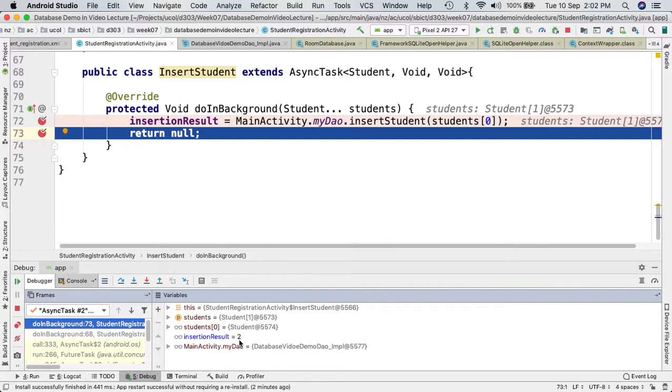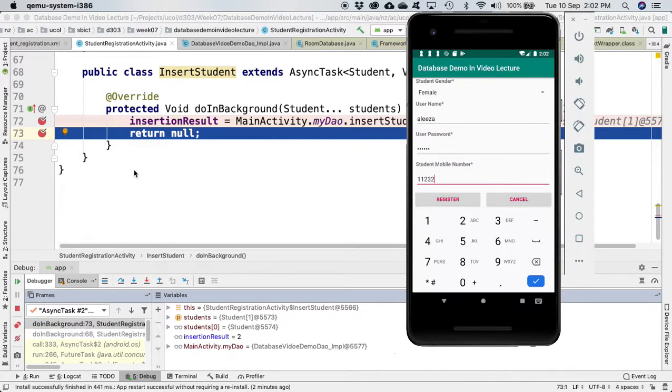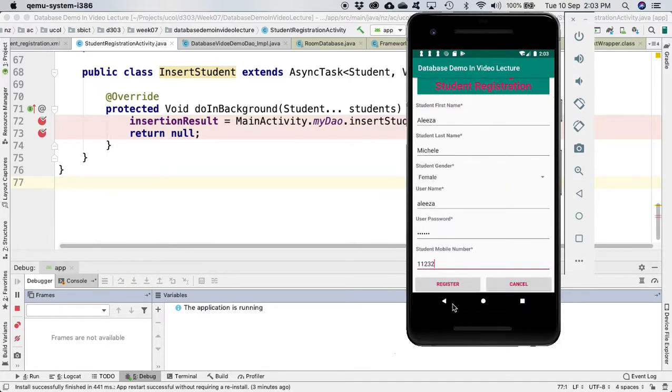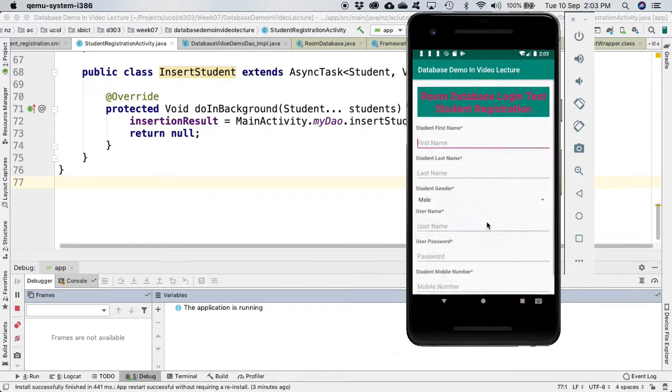It means that the previous record has been added inside the database, and this is the second record which we are trying to insert. And then if I just try to run this here, does it show me anything? Okay. So the insertion result is changing, but still it is showing me that failure. Let me remove these breakpoints, and let me change the values, because those values have already been added. I say go to registration.